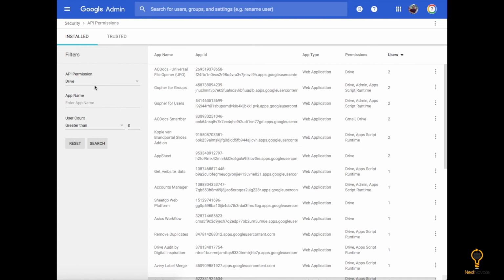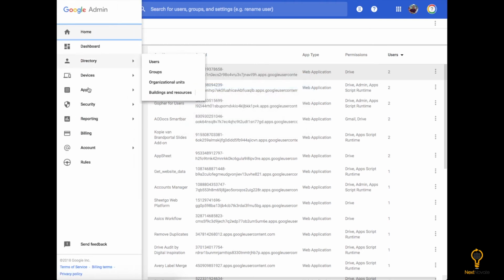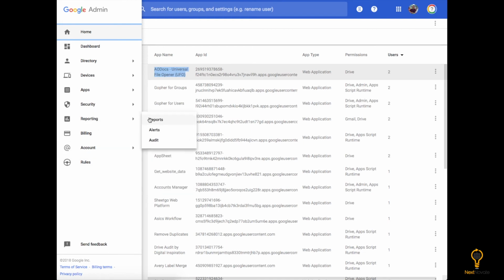Now there are lots of ways in which you can drill down on this. One of the things that you could do is, for example, take the app ID or just copy the app name and have a look at the particular users that might have this app.